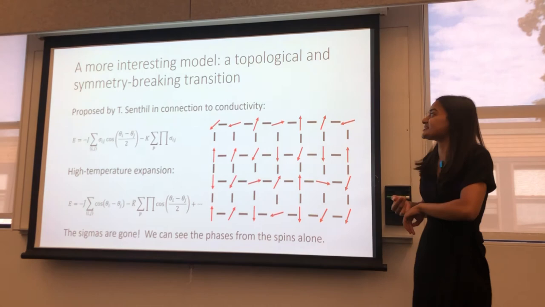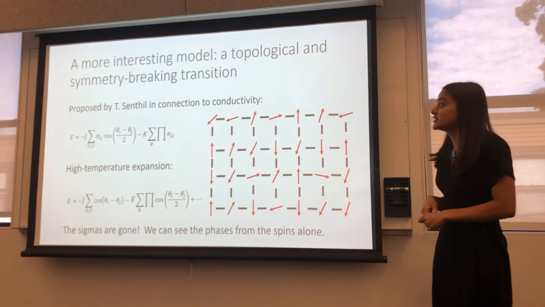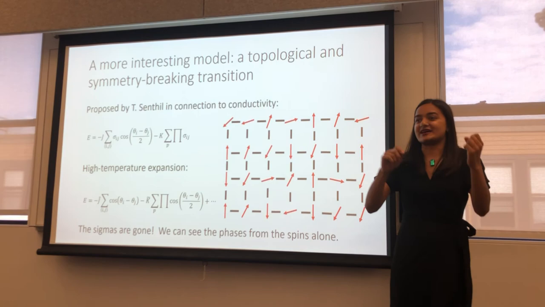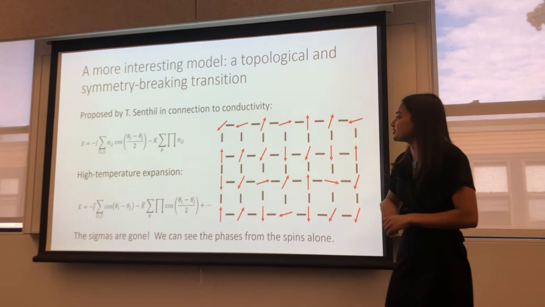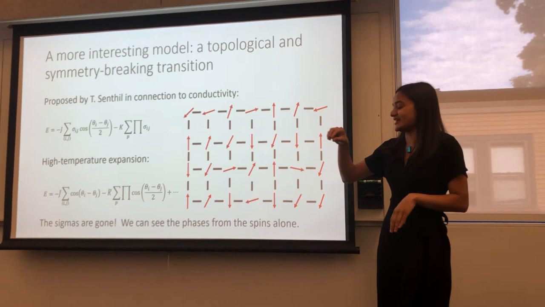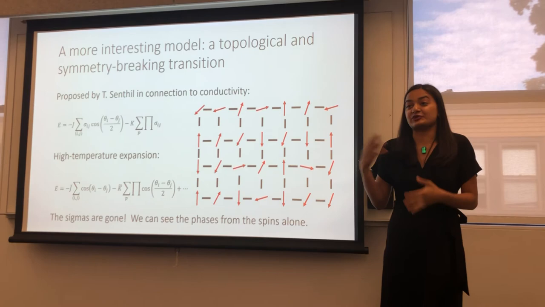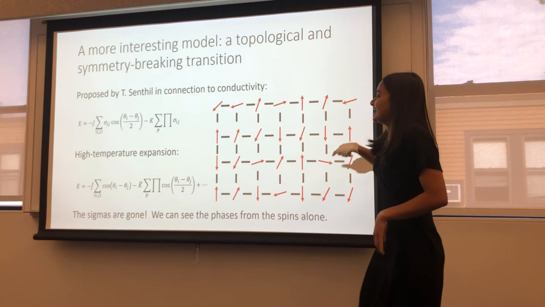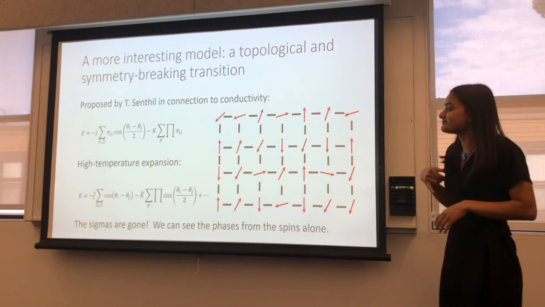Okay, so the model that I studied over the summer is slightly more interesting. It has both a topological and a symmetry breaking phase transition. It was proposed by a professor at MIT in connection to superconductivity. And it looks something like this. It looks a little more complicated than before, but it's actually quite similar. So before we had a dot product, right? And that's just a cosine of an angle difference. Here we have a cosine of a half angle difference. So pretty similar. The only other major difference is that we have these sigmas. You can think of the sigmas as kind of like bonds connecting all of the spins. So this model is in three dimensions instead of two dimensions. So each spin will have six sigmas pointing away from it. And the sigmas are allowed to be either plus or minus one. So this value is plus or minus one. And this is a product over plaquettes. So that is a plaquette is like the smallest possible square you can make in this lattice. So this quantity will get minimized if there's an even number of negative sigmas on every plaquette.